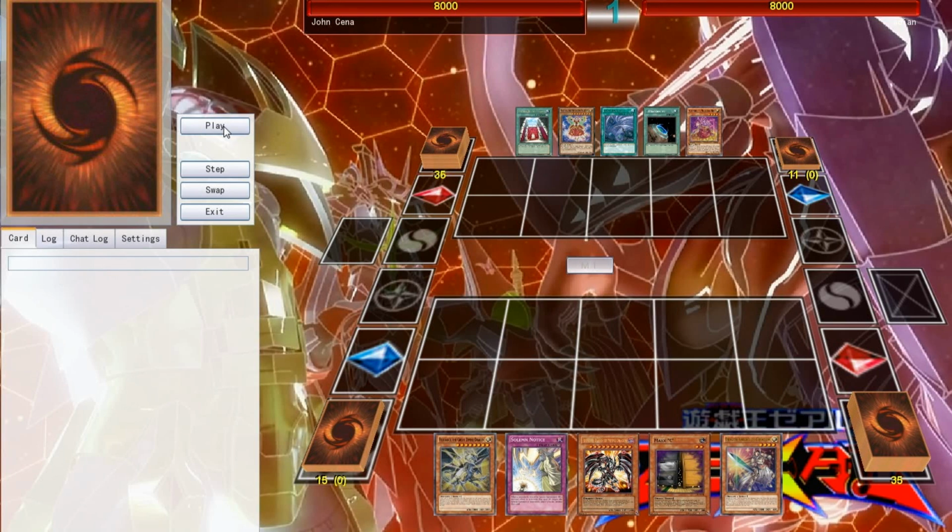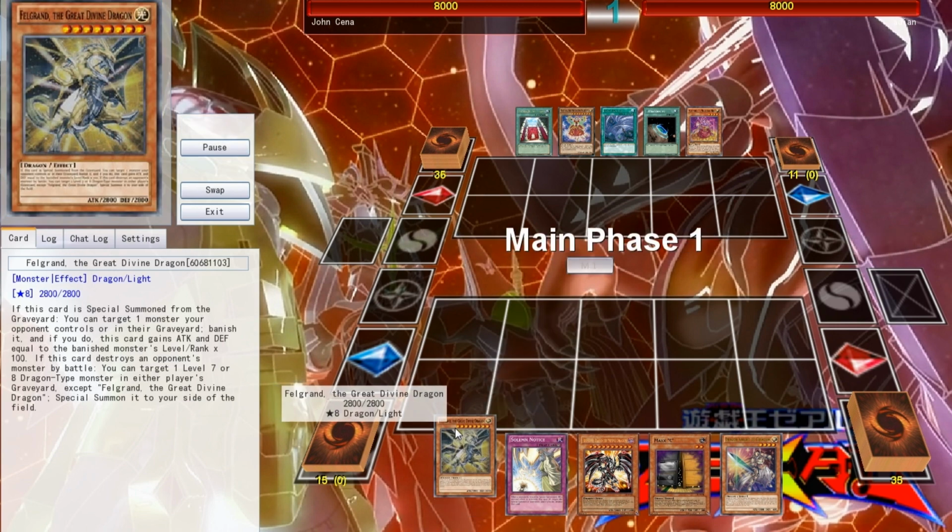Sup, guys. We're here for the Yu-Gi-Oh deck profile and duels. Obviously, duels is going to play first. And this is Felgrand, the new Felgrand.